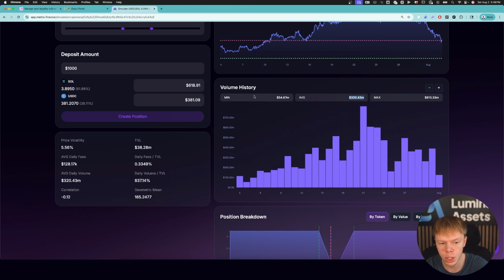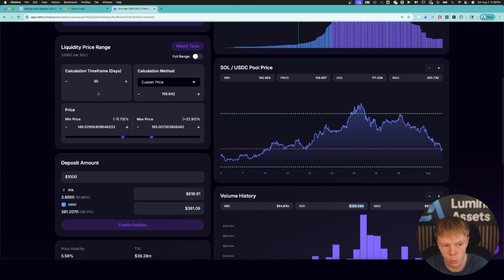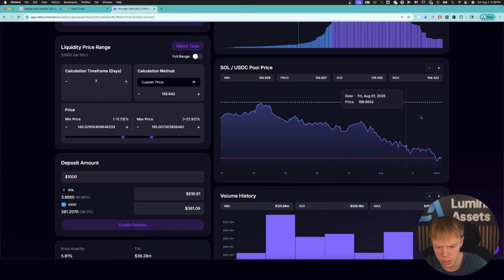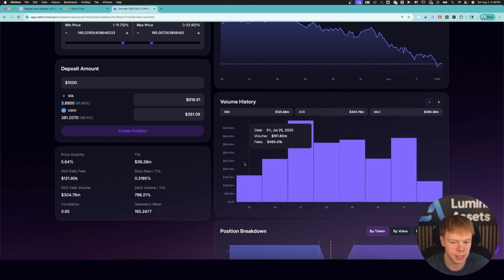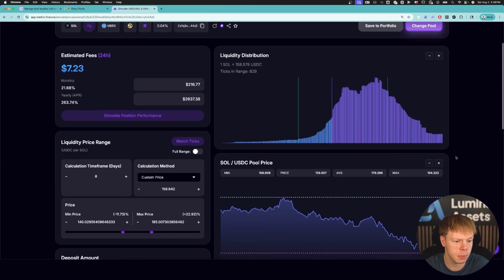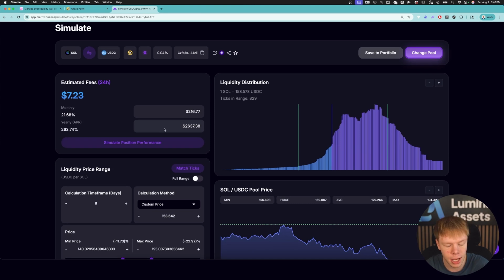But I'm actually going to adjust this to just use the past basically 6 to 7 days. And the reason why is because using the past 6 to 7 days is going to cut out the days where we're doing nearly $1 billion in volume for this pool, because we no longer are nearly doing $1 billion in volume for this pool. So we can adjust this calculation range. So let's do 7 days. And actually, we're going to go out to 8. You can see that's going to factor in since July 25th and show an average of 304 million. This is going to be a more accurate depiction. Now that APR has slightly gone down.